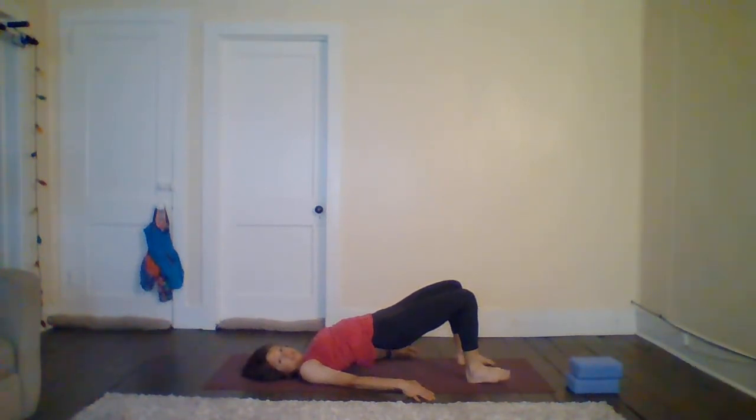Now if you'd like to take it a little bit further, do a little more work here, you can. Keeping the hips level, very important. We're going to extend that left knee, so that right glute is really loading right now. Or you could just keep it as you were.